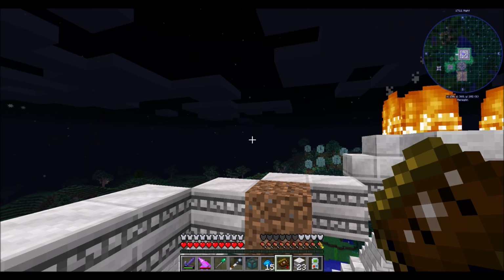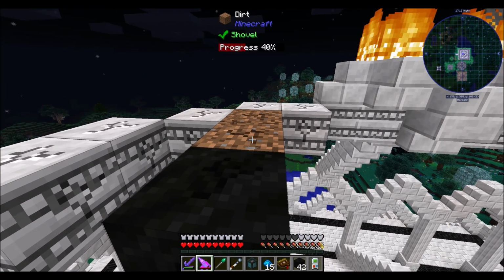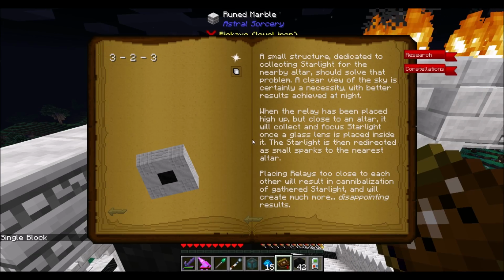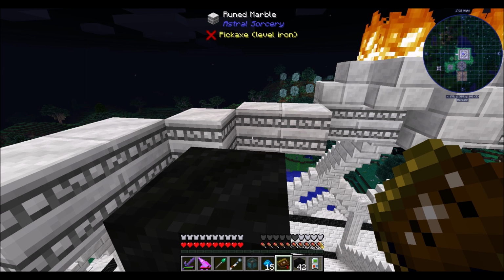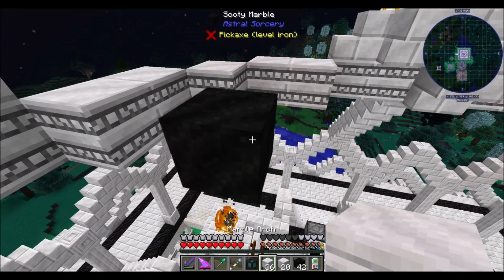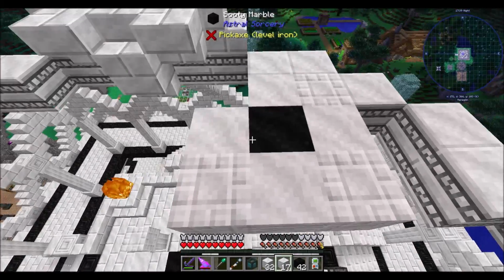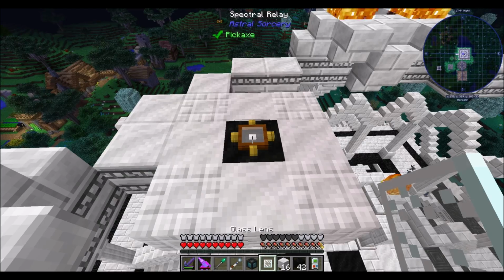So what it is, it's a sooty marble in the middle. That was almost bad. Almost. Right? And then on the sides is the wavy one and the cubes in the corners. The wavy one and then the cubes in the corners. And then you. And then you.